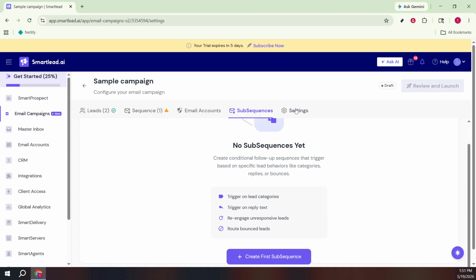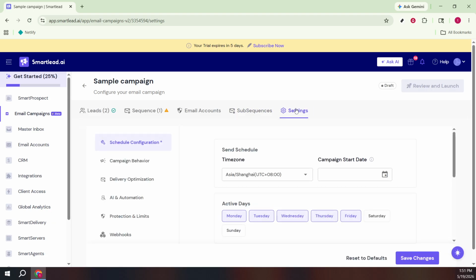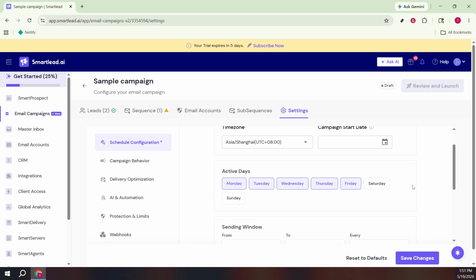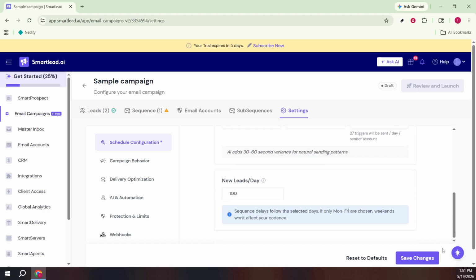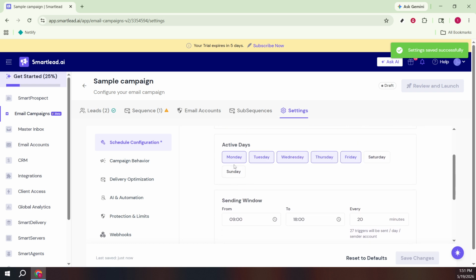Here you'll find campaign-level options that govern how the campaign behaves. Even if you're not changing anything right now, opening this page is a good habit so you're aware of the defaults in effect for timing, tracking, and other guardrails. When you're done reviewing, click Save Changes to lock everything in. That's it, you've created a Smartlead campaign, uploaded leads, and toured the key tabs you'll use most often.